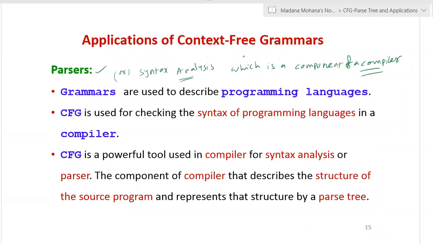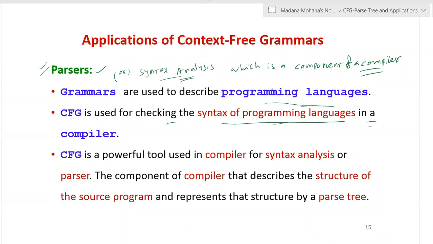For this, context free grammars are very useful. So this is one of the applications of context free grammar, used for representation of parsers or syntax analysis. Before that, some introduction: grammars are used to describe programming languages. Context-free grammar is used for checking the syntax of programming languages in a compiler.